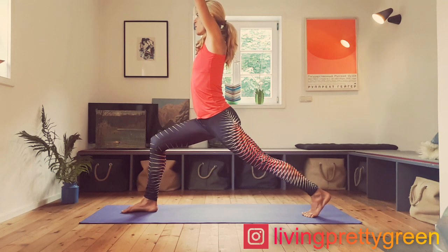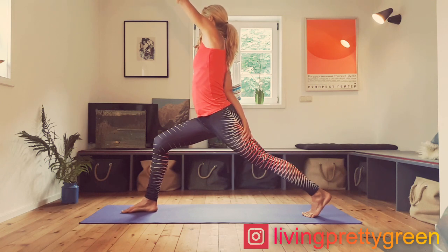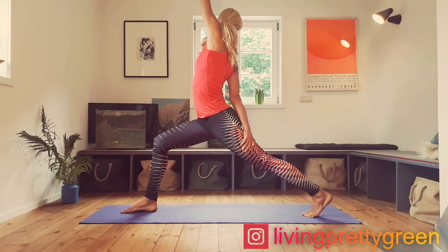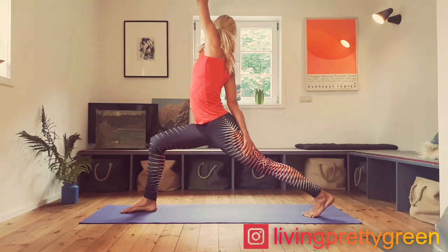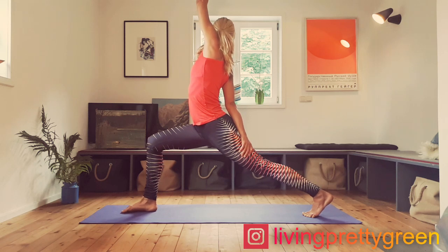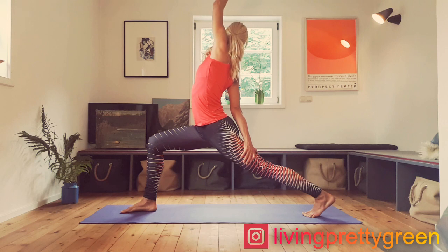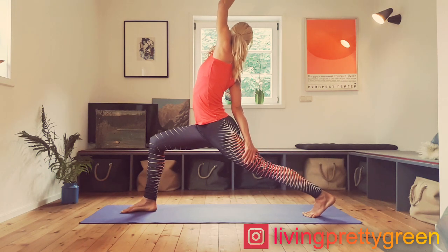And now take your right arm and grab your thigh, your left thigh, and do a little back bend twist to your right. Come a little lower. Breathe. Breathe and breathe.